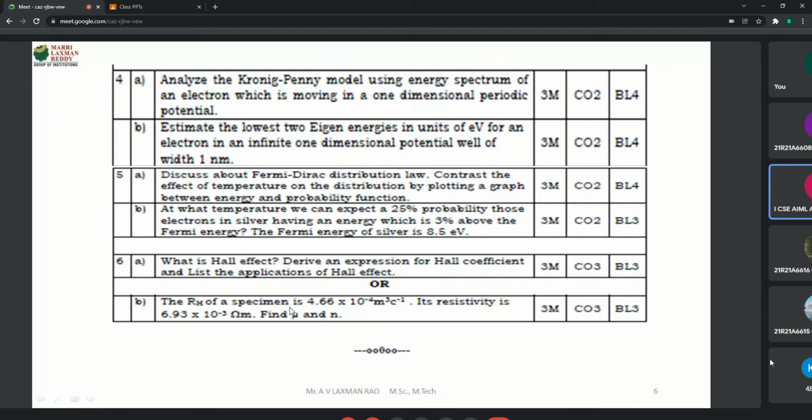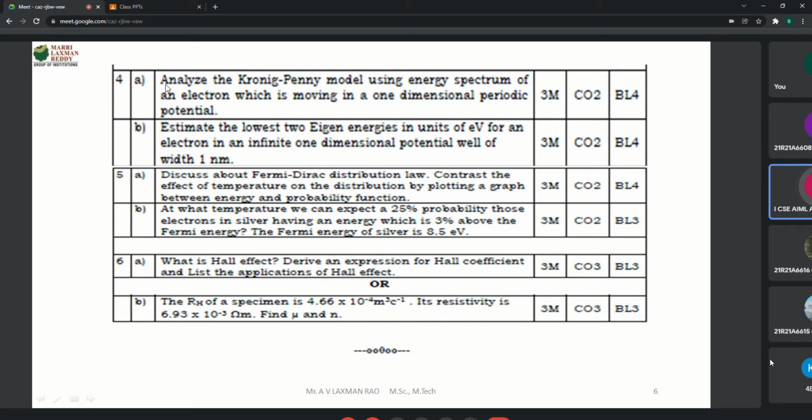Next question paper: if you take 4 and 5, 4 and 5 are given from unit 2 with internal choice. Here OR is there. Means either 4AB you can write or 5AB. Here it is not mentioned, but while copying it might have been missed, but between 4AB and 5AB the internal choice OR is there.